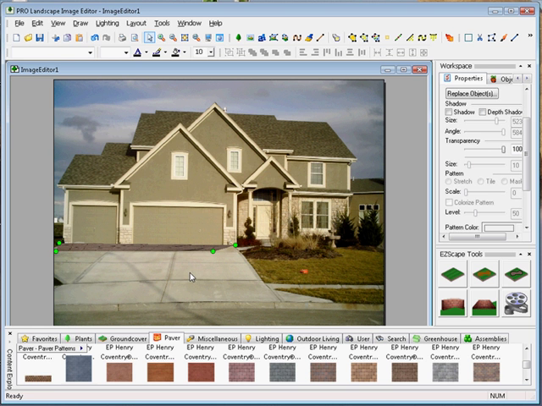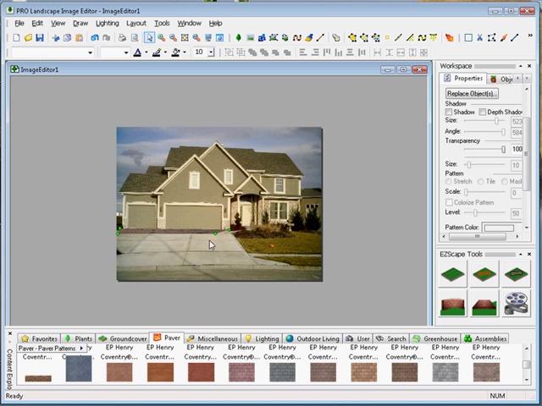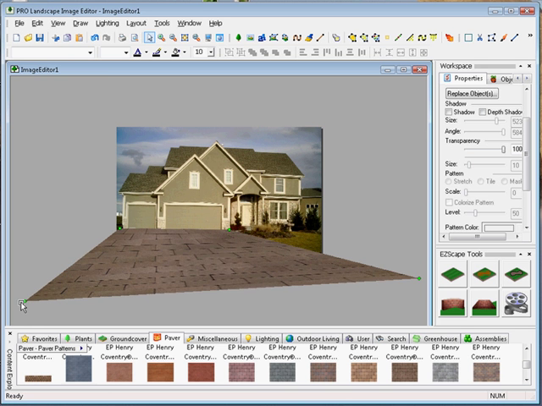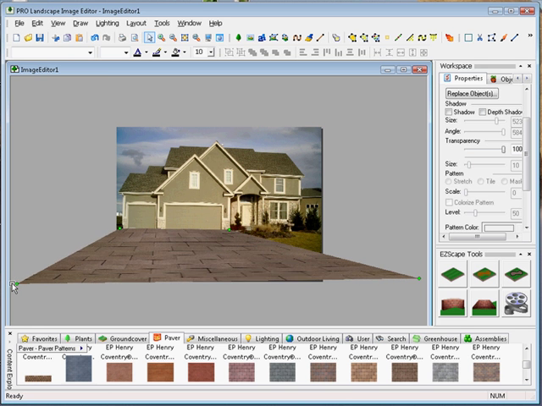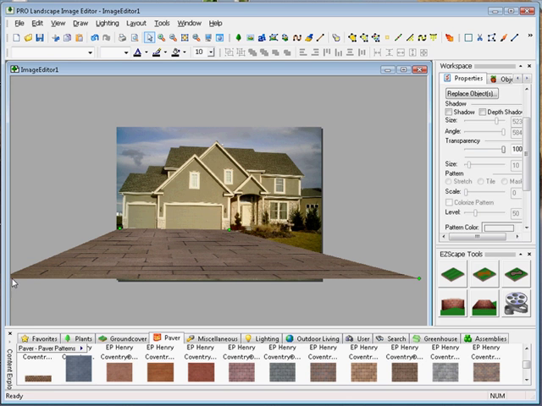Okay, now let's go ahead and zoom back out to get more canvas here. And the lower points, I'm going to pull those way out. I need to make sure that I pull that out so that it covers up the sidewalk completely. And then I'm going to grab the left point there, the lower left point, and pull it down. And it's important here to keep the lower points equally down. So we want to make sure that this lower line is level.